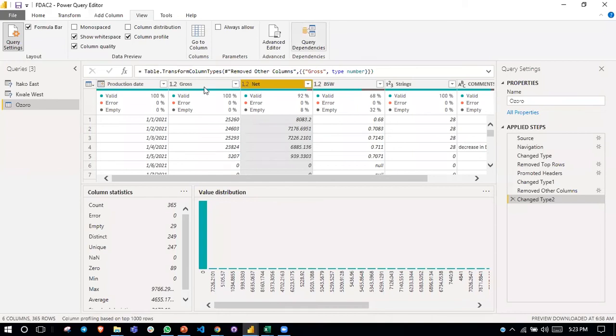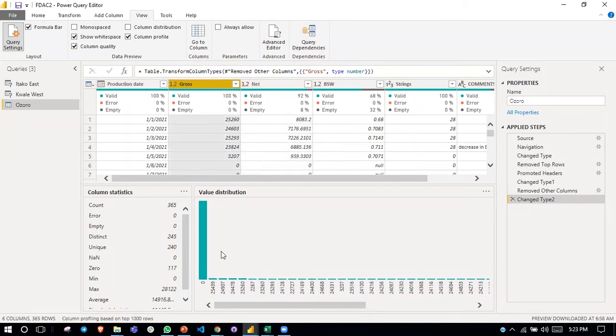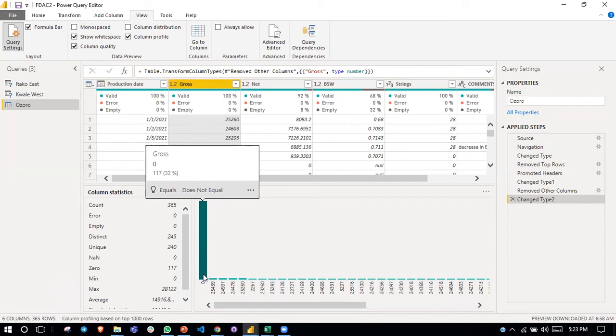Now some of the other things you might want to check, for example, in the gross, you will notice that in this distribution, it has a lot of zeros as values. You can tell over 32% of the values are zeros, so a lot of zero values. This will already begin to tell you what you need to do in terms of handling this data. Sometimes for some kinds of analysis, you might need to remove zeros depending on what you want to do. For other kinds of analysis, you might not need to remove zeros.